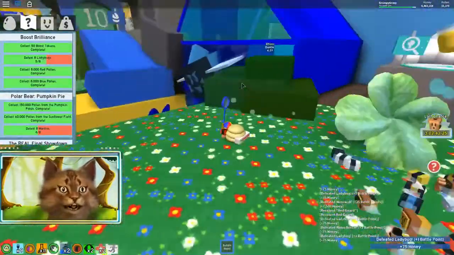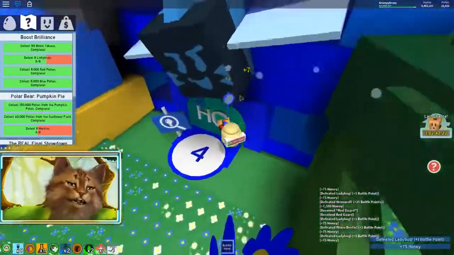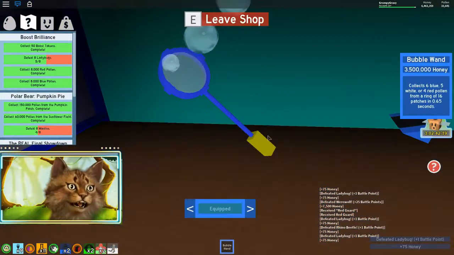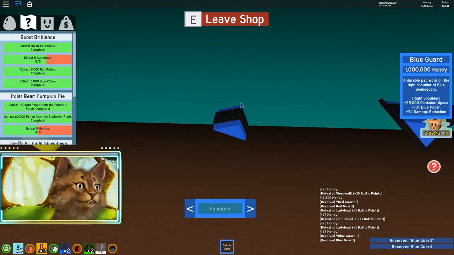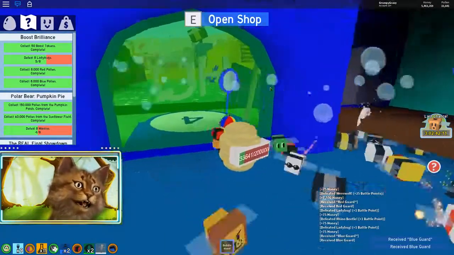Come on. Yes. Okay. All right. Let's buy. I hope I'm not making a mistake. And then I go to the top area. And then they have something super OP. All right. Okay. Well, we can't buy this right now. We'll get it when we have enough money. Boom. All right. We got the two guards now.